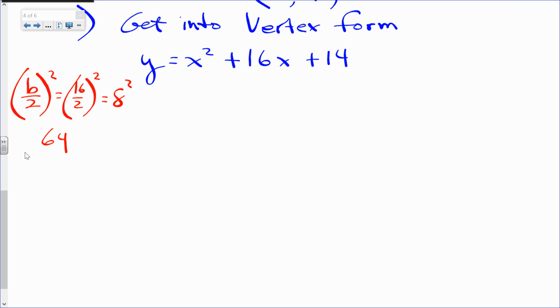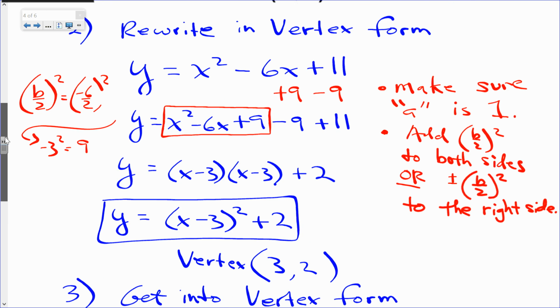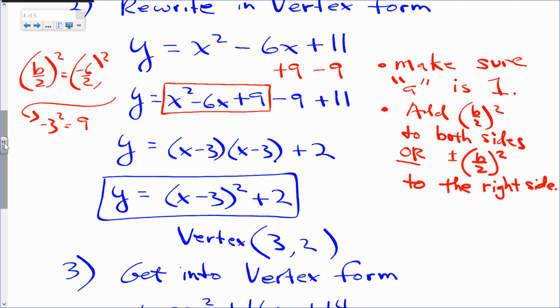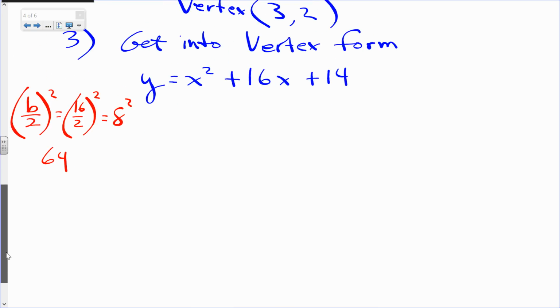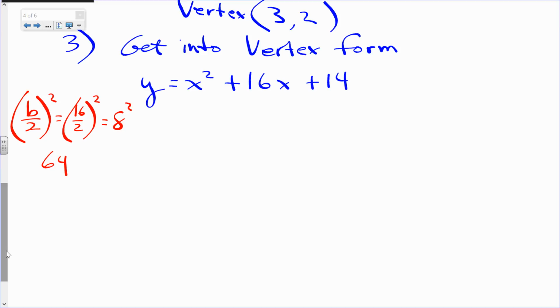There are 2 options there. That's what I was trying to get out of this right up here. I can add B over 2 squared to both sides, or just add positive and negative B over 2 squared to the right side. Positive and negative, because they cancel each other out. Your choice. This is where you have options, whatever you feel more comfortable with. I'm going to go ahead and add it to both sides, the classic model from yesterday. But if you know the logic of what I was talking about from the previous example, knock yourself out.